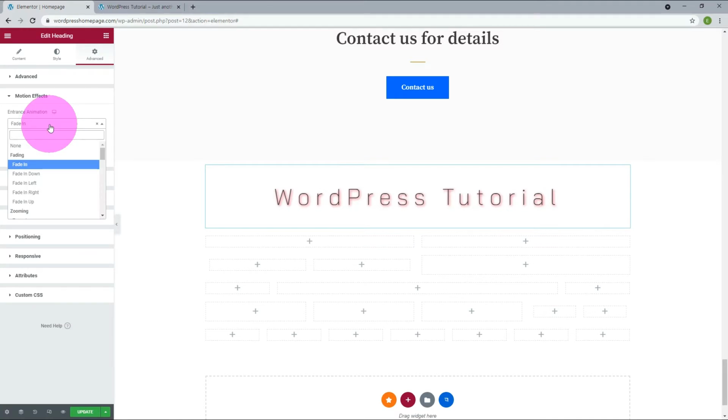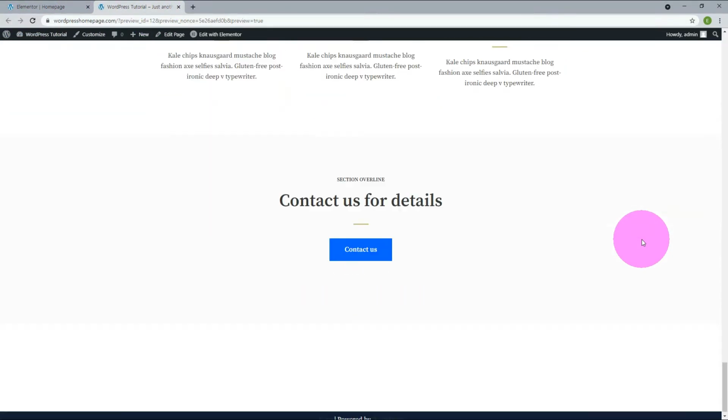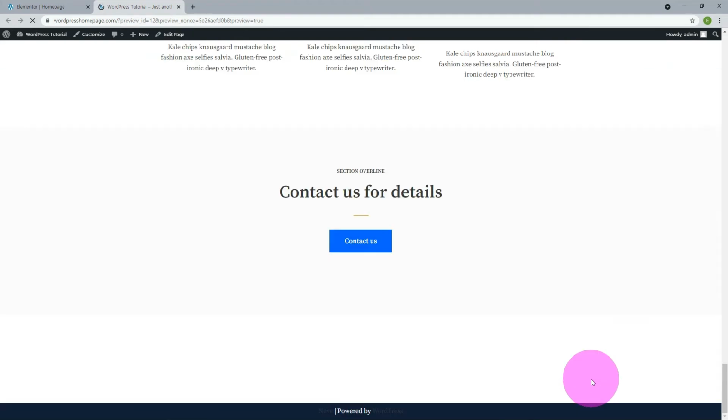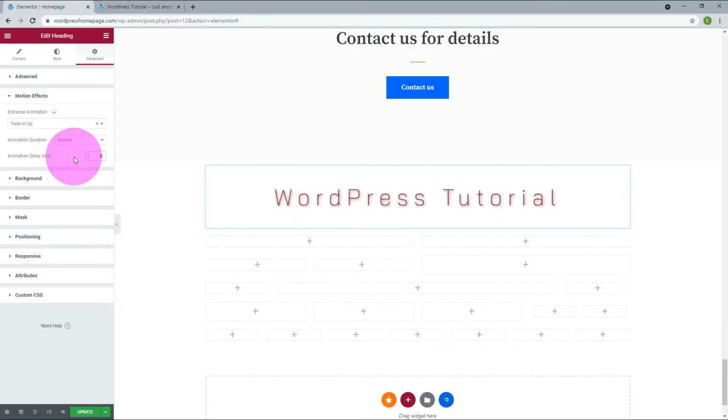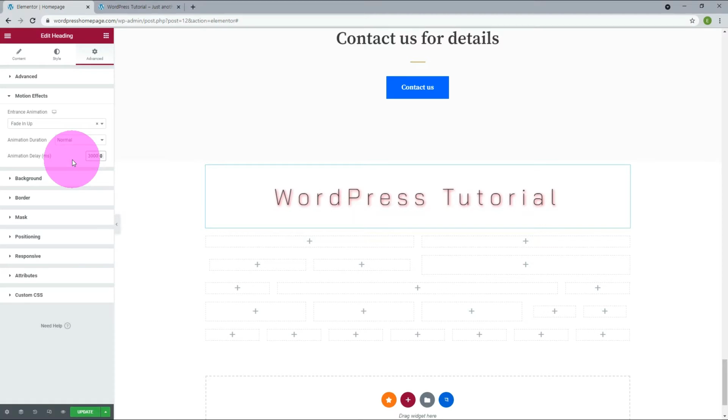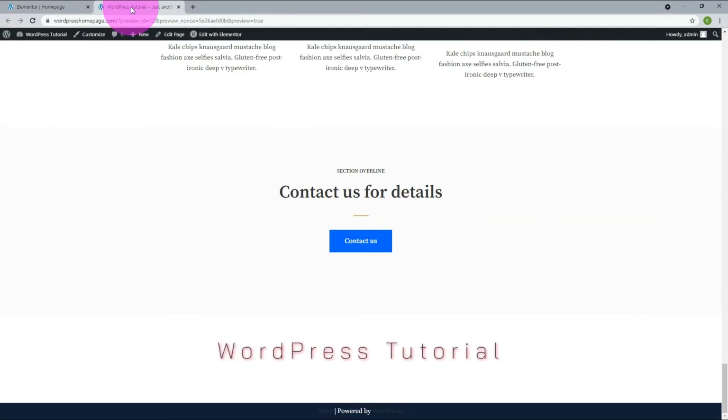Motion effect sets the animation effect to show when this element is displayed. Let's check it again after setting. As you can see, the animation comes up from the bottom. The delay time is an option for how long before the animation starts. It is in milliseconds. If you set it to 3000, it is displayed after 3 seconds, and 5000, it is displayed after 5 seconds. Check out the results.